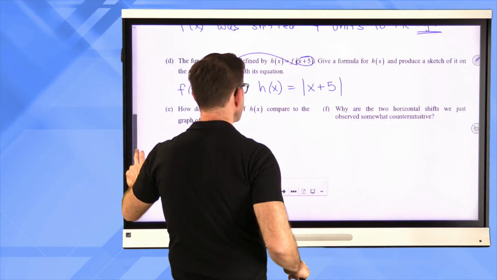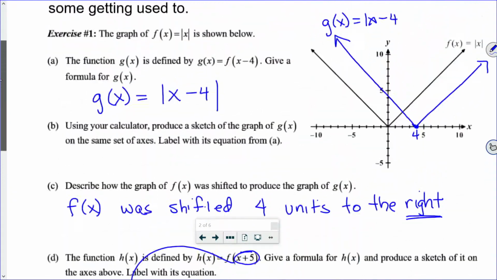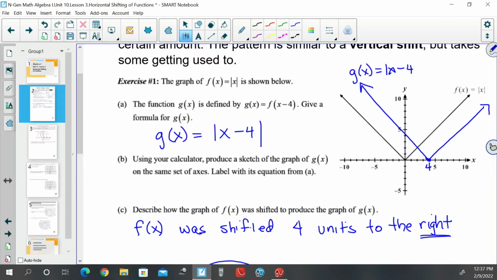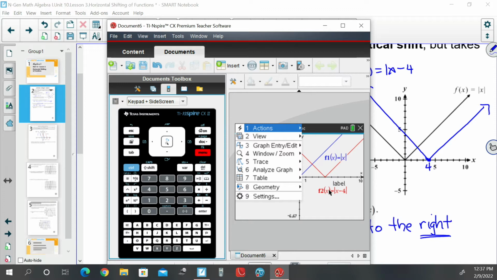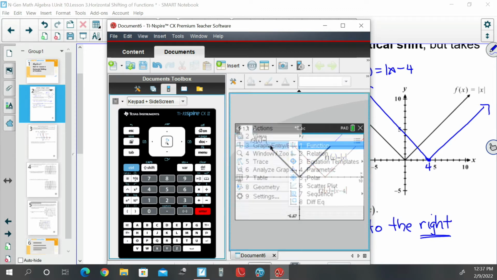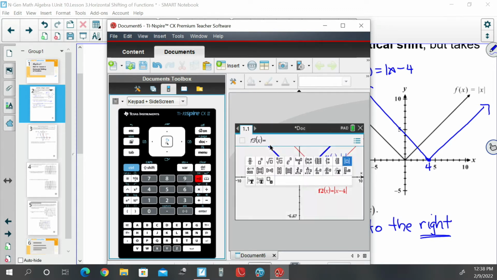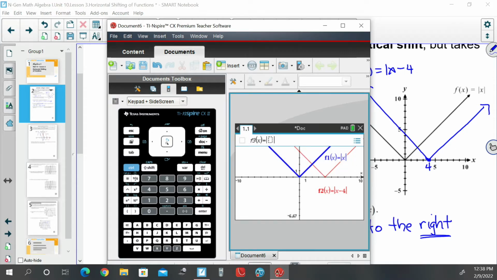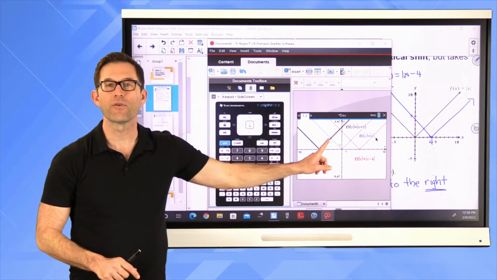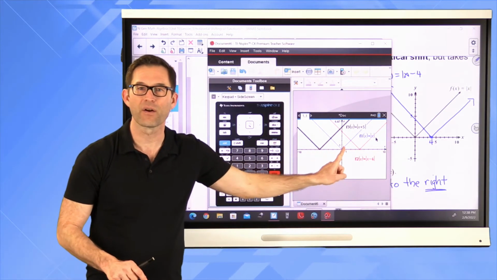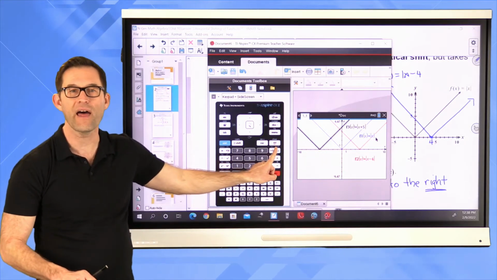First, let me bring this thing back up. Exit out of here. I'm going to leave that other one on the graph. I'm going to put this in as my third one. Let me see. I want to again put in the absolute value, and now it's going to be x plus 5. And look at that. Now it's over here, right? Now I've taken that original graph and moved it to the left, okay?